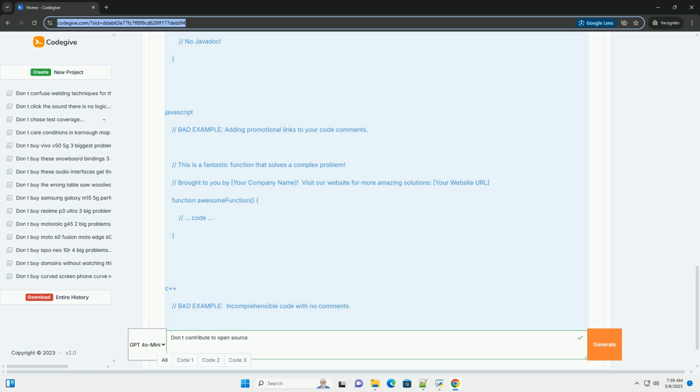7. When the project is actively hostile or unwelcoming. Unfortunately, some open source projects have a toxic community or an unwelcoming environment for new contributors. This can be due to the maintainer's behavior, the project's culture, or other factors. Problem: the project's communication channels are filled with negativity, insults, or dismissive comments. You feel intimidated or discouraged from participating.